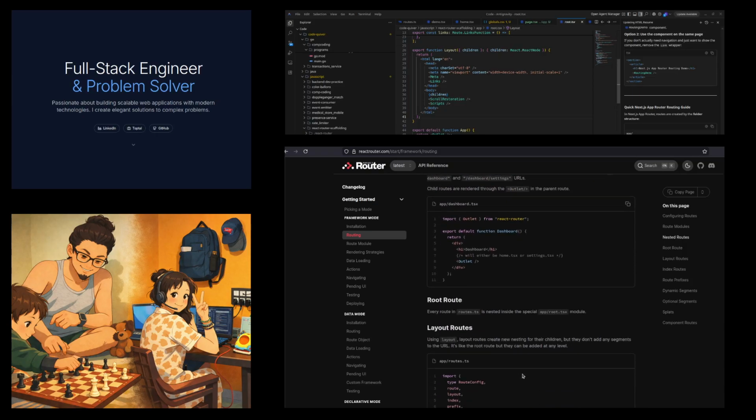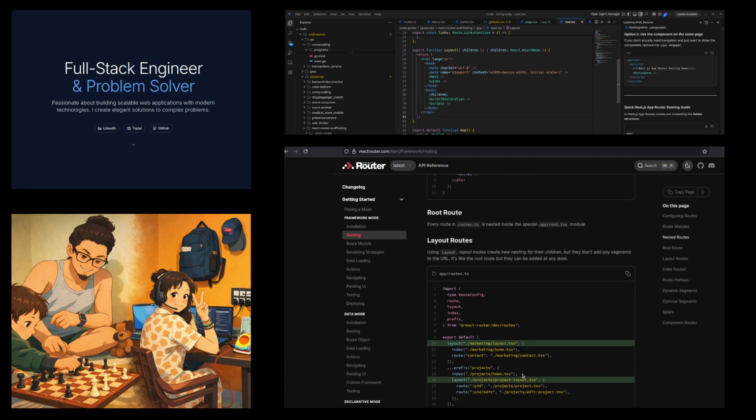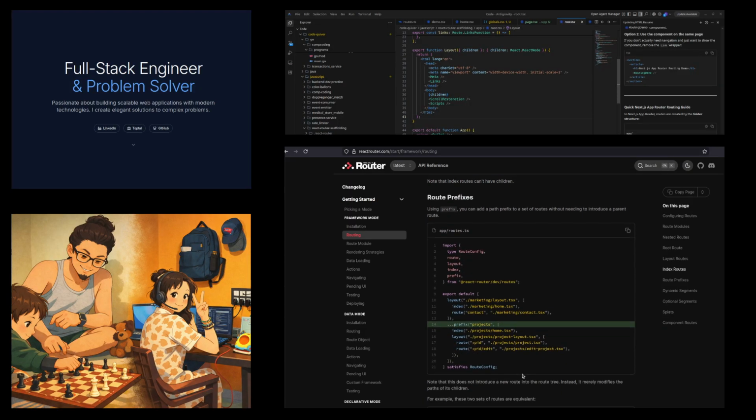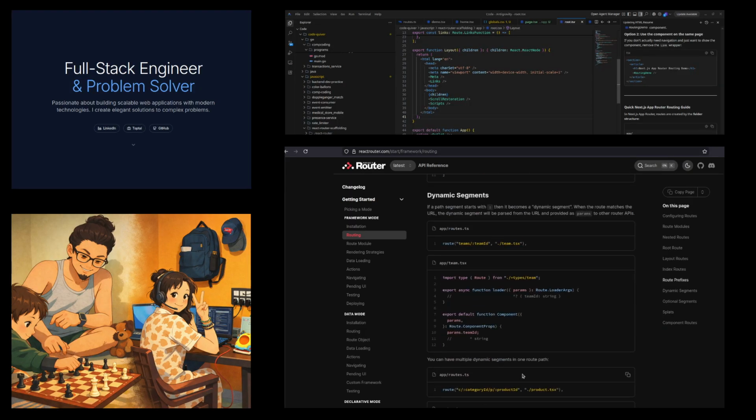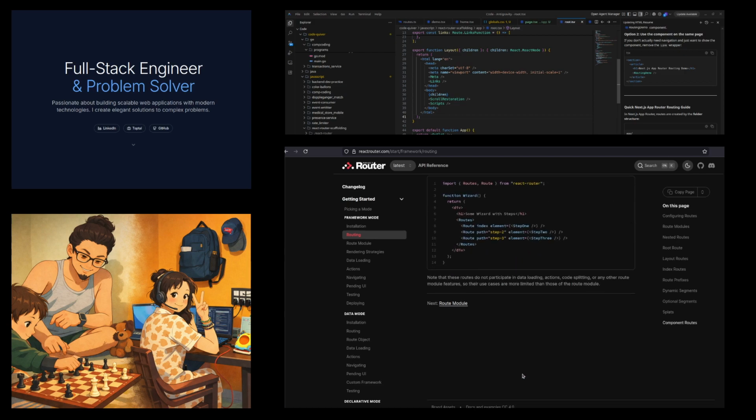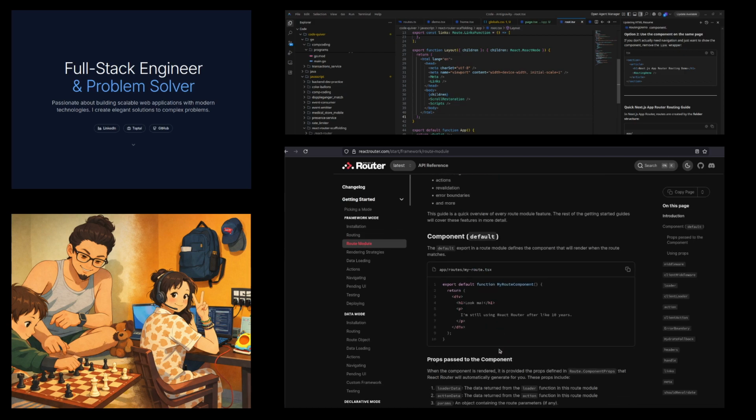Route config. Route prefixes. Next route module. Okay, so I will just change using href and it should work, right? That's what it's saying.